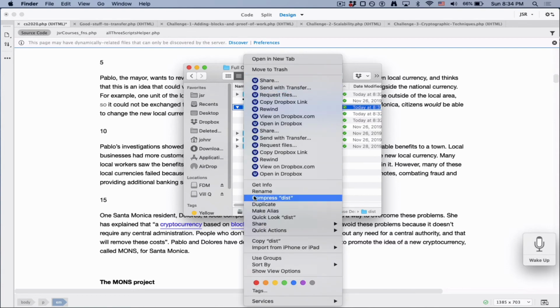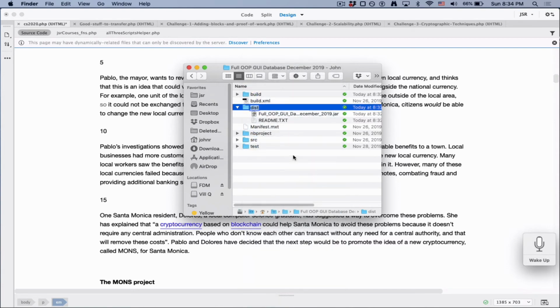How do you rename here? Rename it to be, you know, what is this? Pablo the Mayor. Okay, Mayor database program 1.2, whatever you're going to call it. And then this is the actual thing they're going to double click on. This is what's going to be in the doc or whatever.